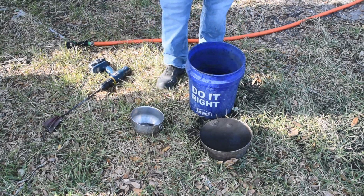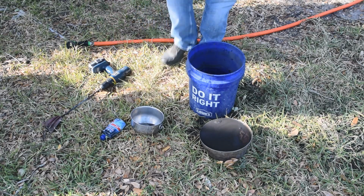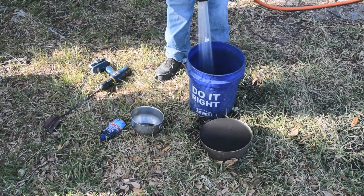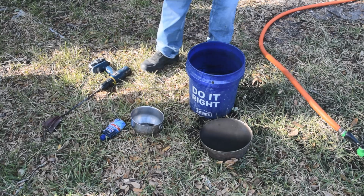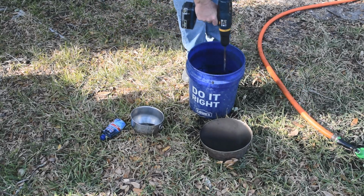So we're going to put in some Jet Dry at least one more time. I don't see any oil in there, but we're going to put some Jet Dry in. We're going to do this again, and I think from here on out, I'm only going to wait a couple minutes and then pour it off, because that liquid coming out is pretty darn clear. So I think this stuff is settling pretty fast. But I'm certainly going to wait a couple of minutes anyway, just to be sure that I don't bring any solids over. Give it a chance to settle.